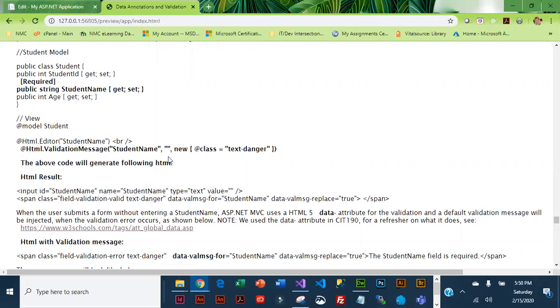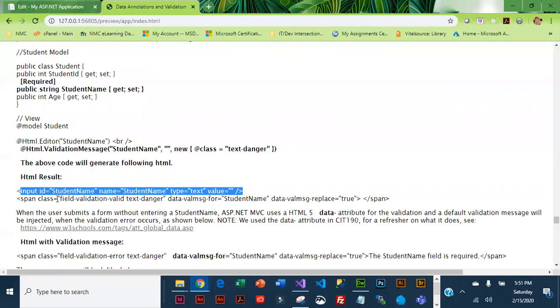We're not giving it a special message, so it's just going to bring in that generic one from the model. And as long as there's not an error, this is what you're going to see. So you're going to see the input tag for student name. Then below that, there will be an opening span tag and a closing span tag with no text. The text is only going to be there if there is an error.